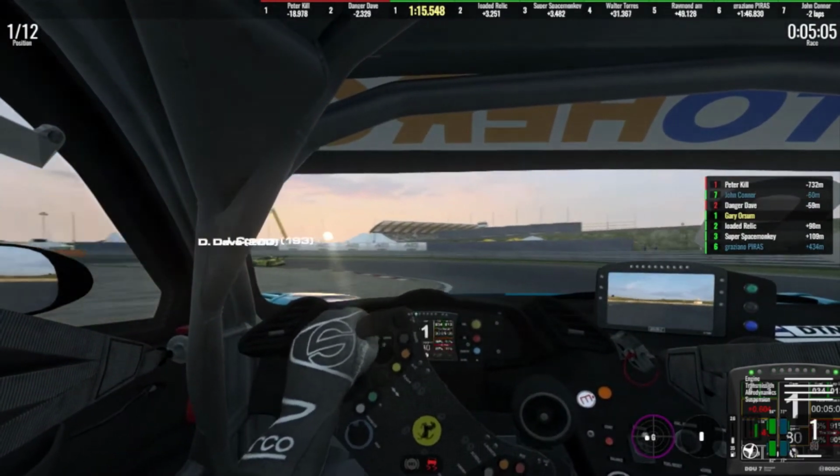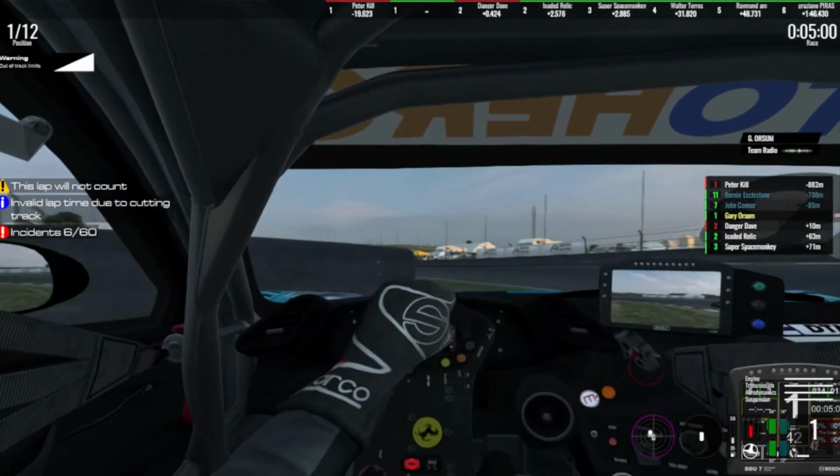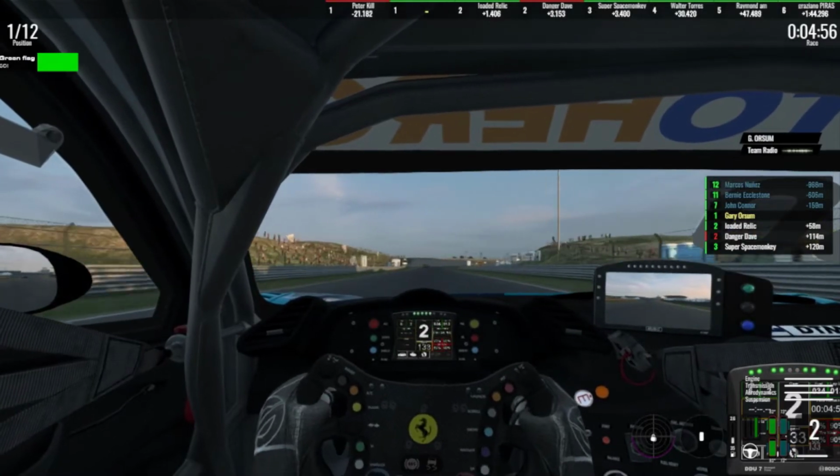Dave's overshot the chicane. White flag, mate. Yellow flag. Green flag, sector 3. Clear right. You're clear. Incident clear. Keep it within the track limits.